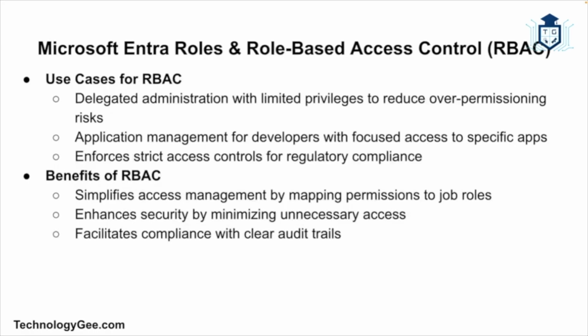And here are some of the use cases for role-based access control. So we have what is called delegated administration, and this assigns limited admin privileges to specific teams, which reduces the risk of over-permissioning. And we have what is called application management. This grants developers access to manage specific applications without exposing broader resources. And then we have regulatory compliance. This ensures strict access controls to meet industry-specific standards.